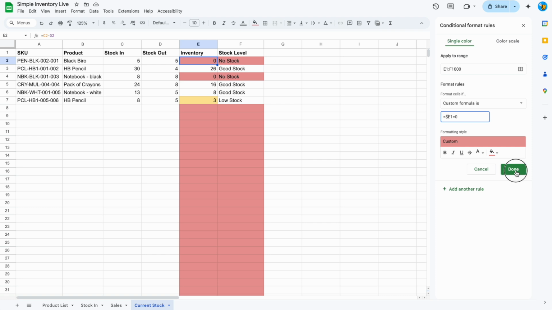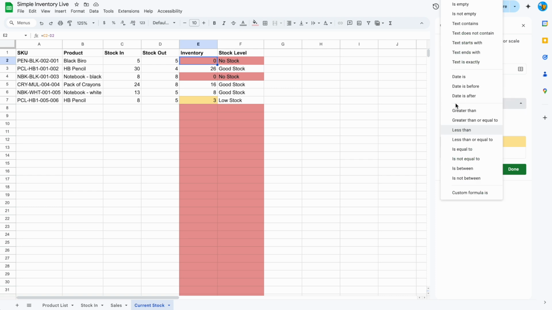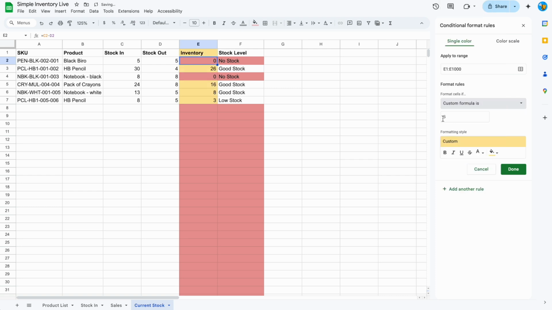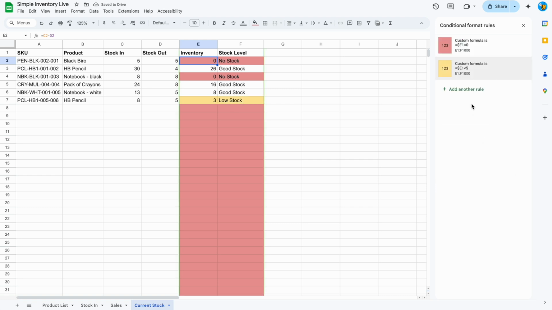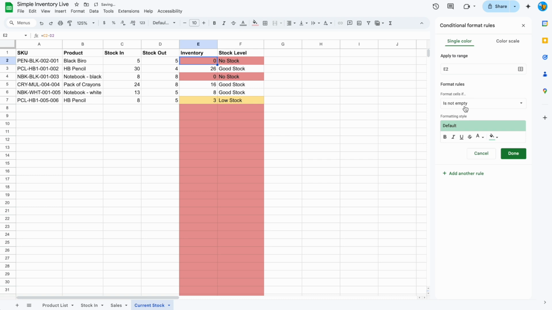Annoyingly, it now highlights even when it's empty, but let's do a custom formula for the low stock as well now. So make sure we do the whole of column E and fix E. So if E1 is less than 5, the 1 will kind of move down. Okay, that's done. Now it's highlighting the low stock, but we've got all of these additional red ones. So if it's empty, let's make it no color. Okay, that's the most important rule.